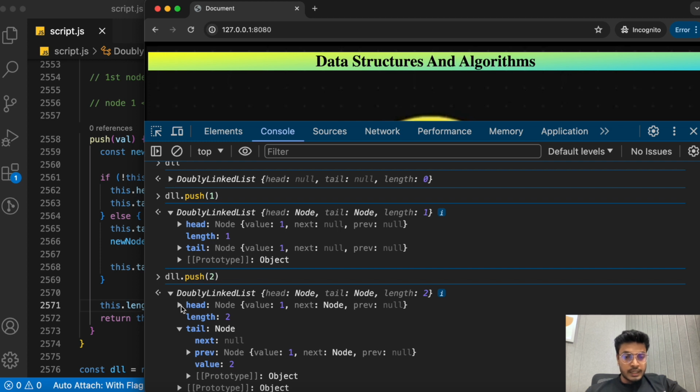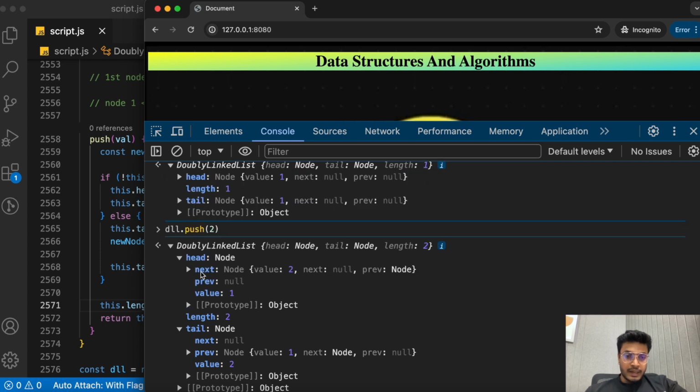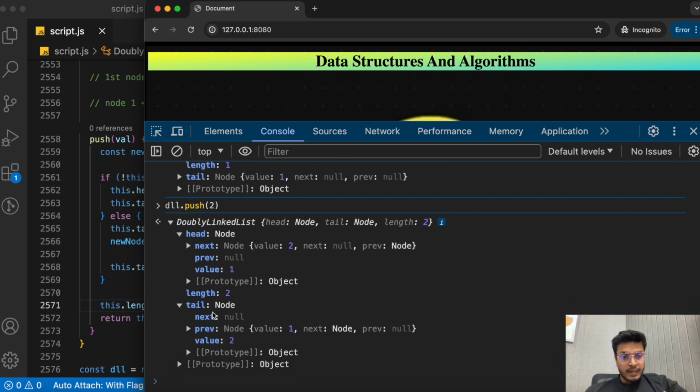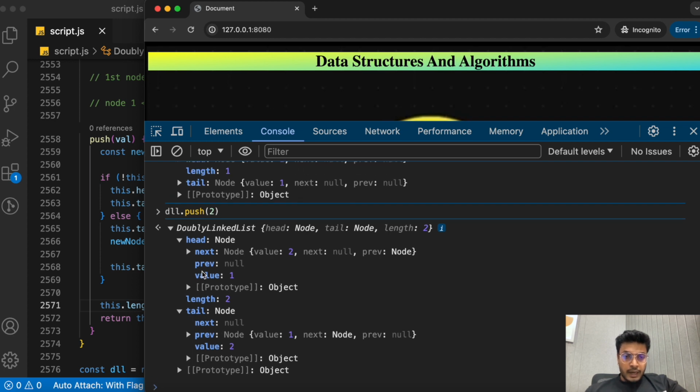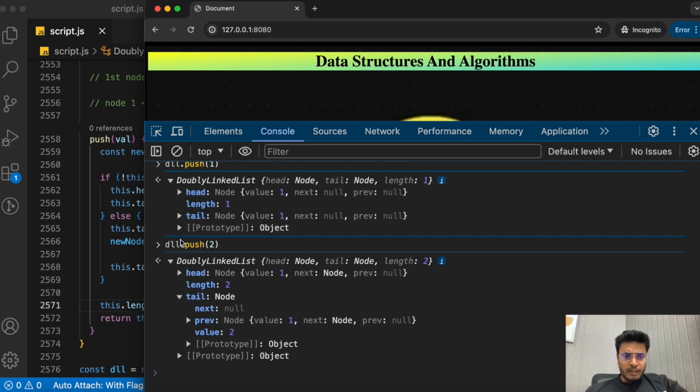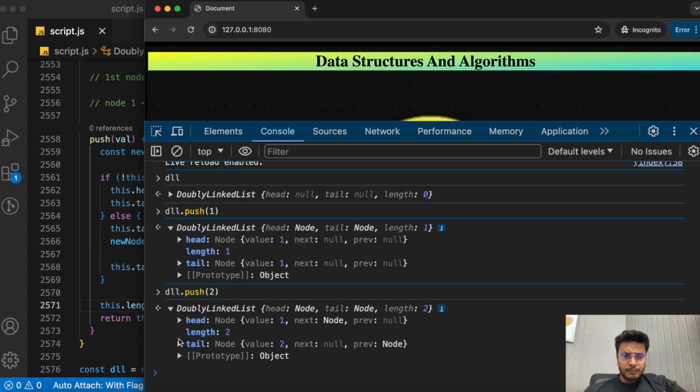As you can see, head node dot next is 2, and head's previous is obviously null, because before head we don't have anything, and after tail we don't have anything. That's why previous for head is null and next for tail is null. So now at least we can see that it is properly forming.